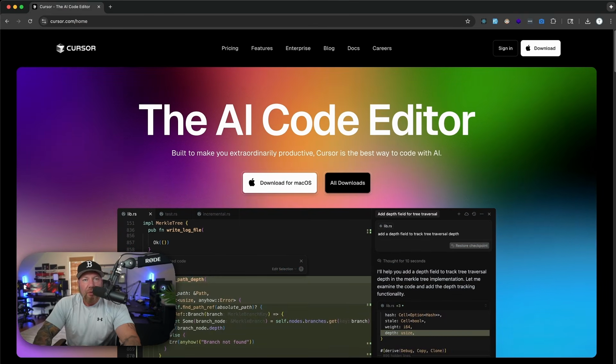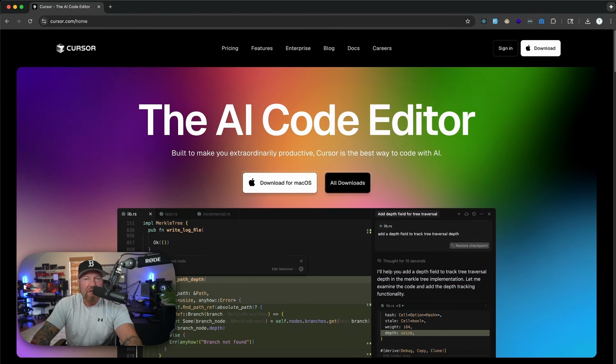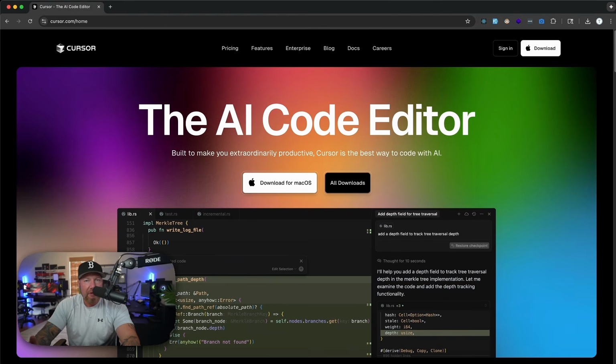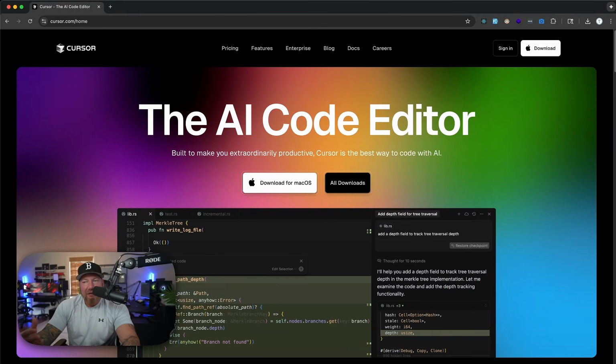All right, so let's talk about what Cursor actually is. So it's essentially a supercharged version of VS Code with AI built directly into the editor. So it's not just another extension that you add on top. The AI features are baked into the core experience, and you get that familiar VS Code interface, and you have powerful AI assistants that can help you write, edit, and understand code.